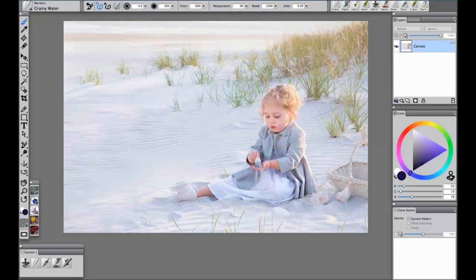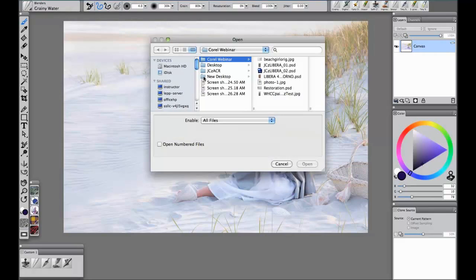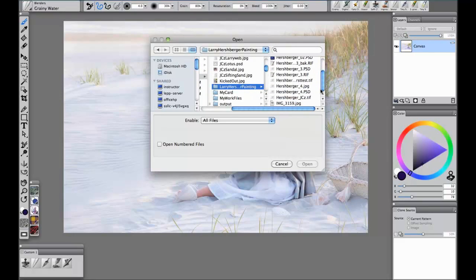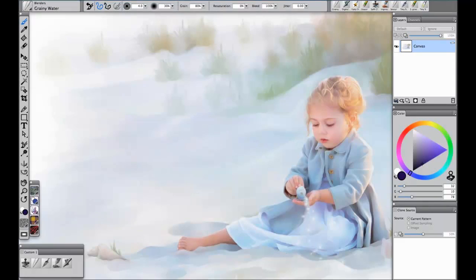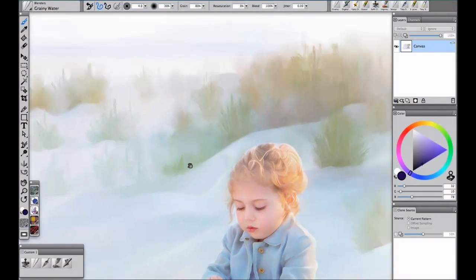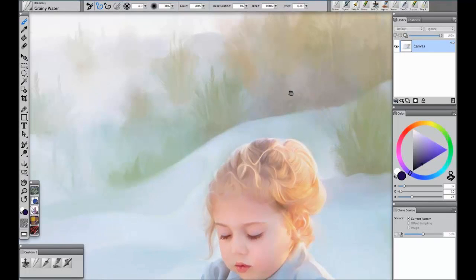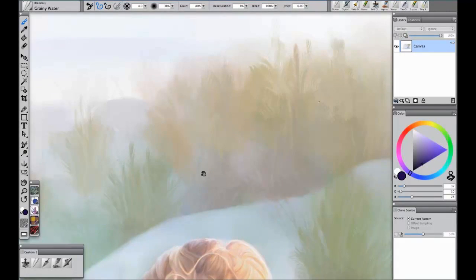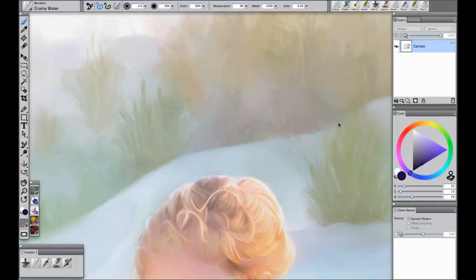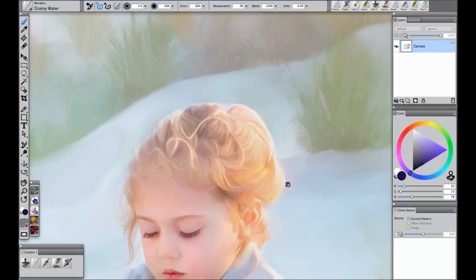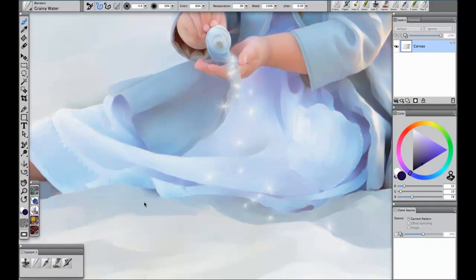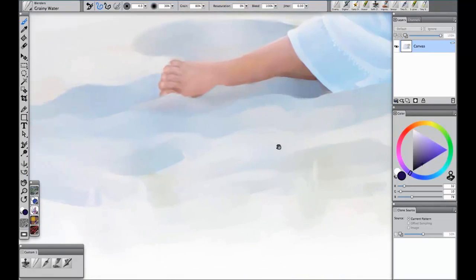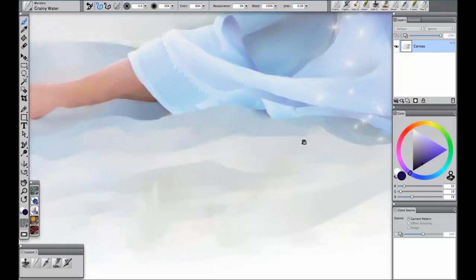The final painting on this one, by the way, let me see if I can figure out where I put this. That's probably in here. This one. Okay, and that would be the final. So you can see that what I've done here at the end is I've created a couple of special texture brushes to help me do the little weed painting in the background, just to give me some texture back there, but I kept it very watercolory and loose looking. And her little hair came out like this. I added little special effects at the end where the seashell is dumping sand. I put in some fairy dust. You can see I created a little foot, nothing too definite, moved the shell over. Okay, so that's the final on this one.